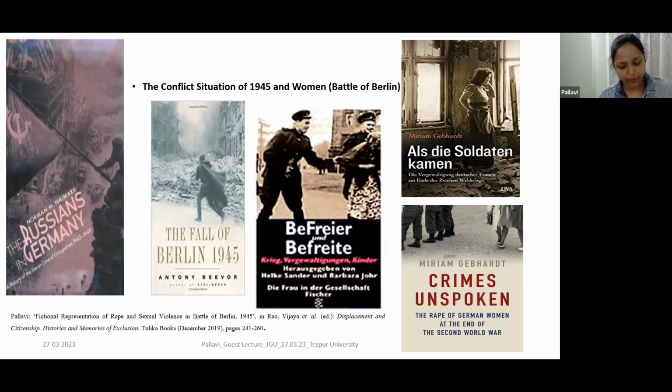However, mass rapes of women perpetrated by Allied forces or soldiers at this time were never a topic of discussion in East and West Germany later on. It was only after reunification that the debate and discussion on this topic started. But the central question in this debate was whether 8th May 1945 should be observed as the day of the fall of Berlin or as the day of liberation in the true sense.